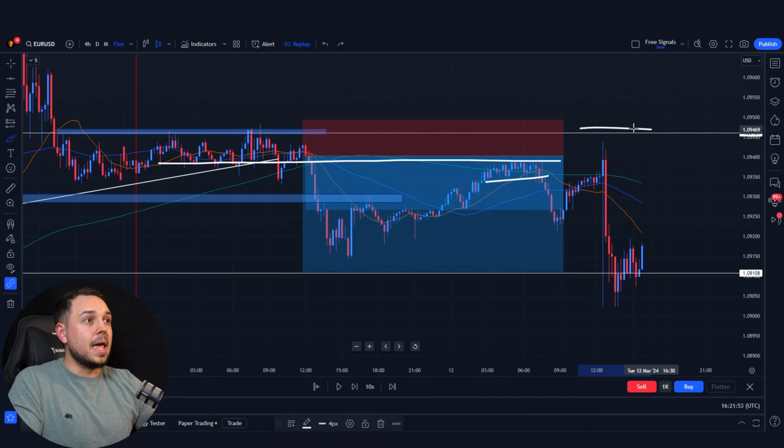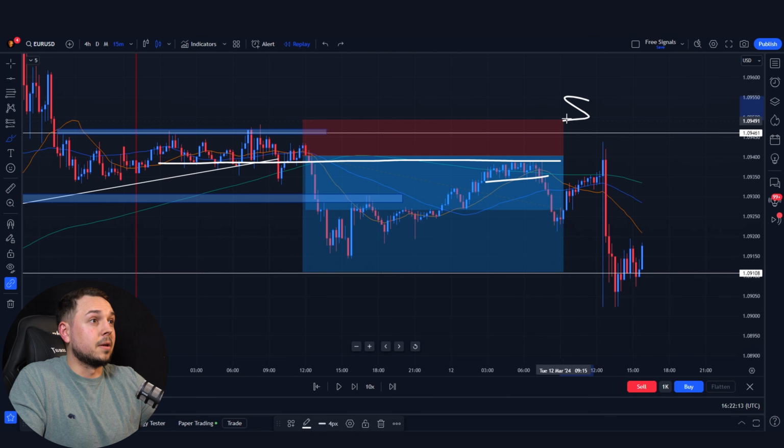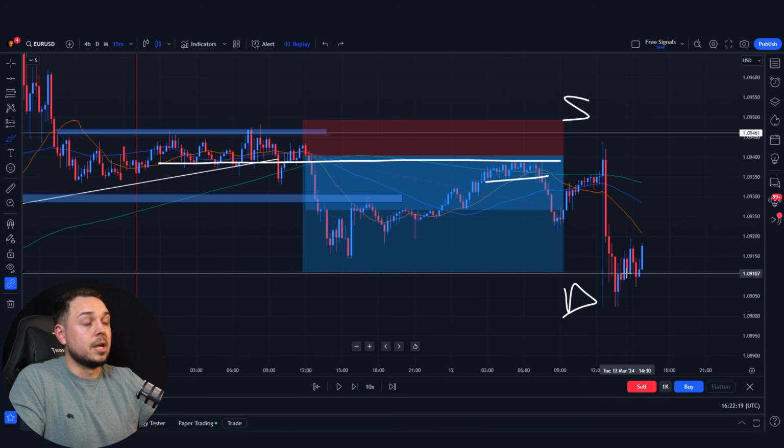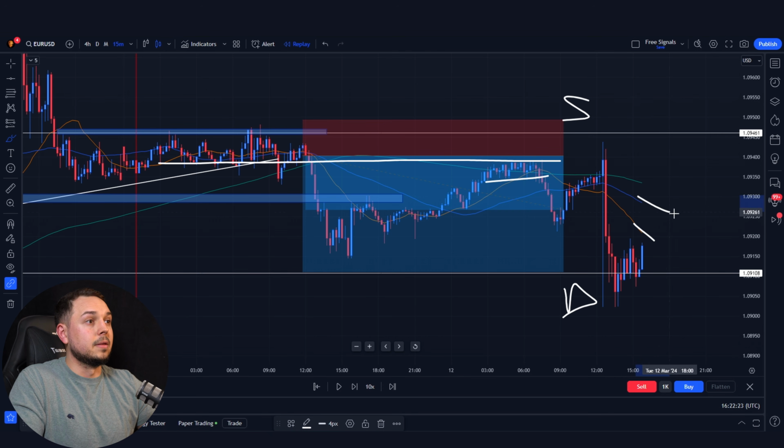It doesn't have to be a totally straight line. As long as it's near it, it's okay to enter. Probably there was news over here, but it doesn't matter because the supply zone over here held and then it reached the demand zone. And after it did reach, as we can see, we are pushing back towards the upside, likely to retest one of the 3 moving averages.